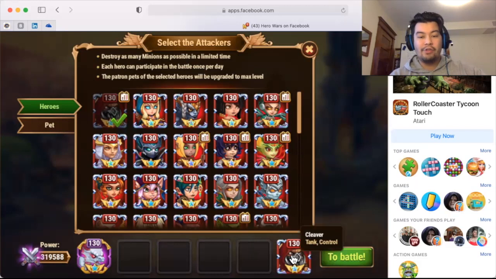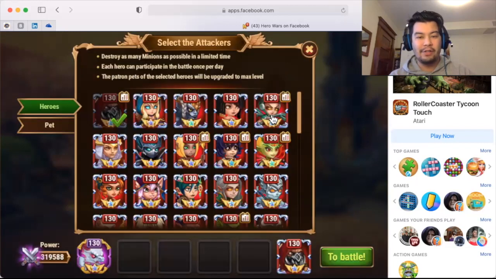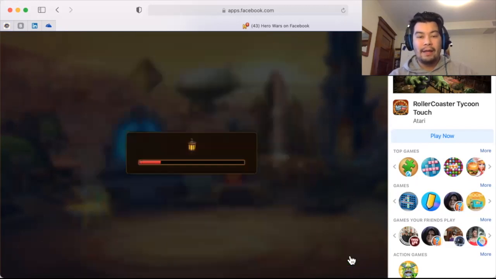To be able to change your pet patronage, all you need to do, if you have it unlocked, right, is click Control, click on your character, and you can now pick which pet you'd like to patron onto your hero. I'm going to pick Fenris because I don't really think it matters that much. But then you can click to battle. And yeah, there's a couple of options after you go to battle.